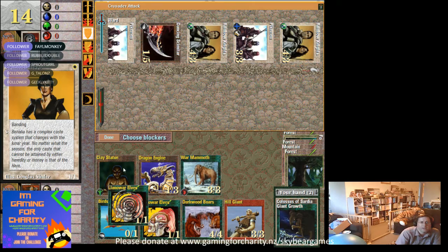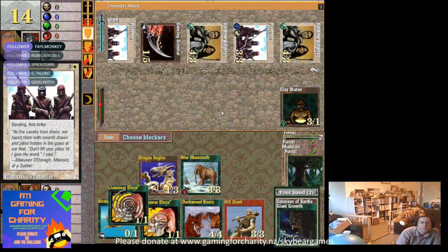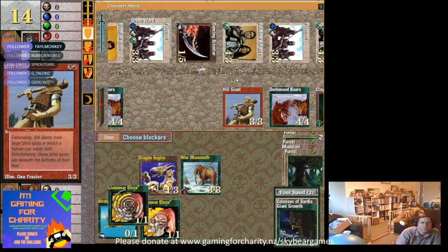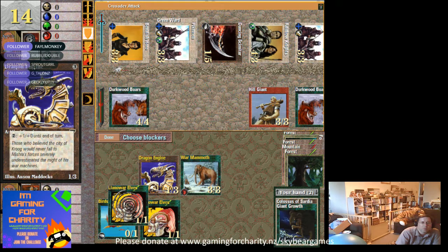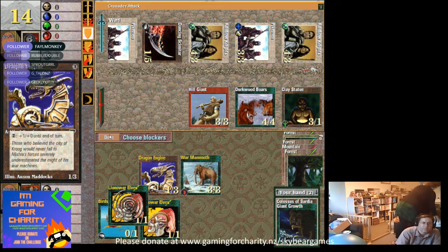Next, I've got a clay statue, so it can block him. Yeah, that's fine. Your protection from green, so I can't actually block you unless I do it with a giant. And that means I've got 4 damage coming at my face, which I think is acceptable. Though I could always put down the dragon engine. Oh, but no. Brilliant. Let's leave it at that. That will do.